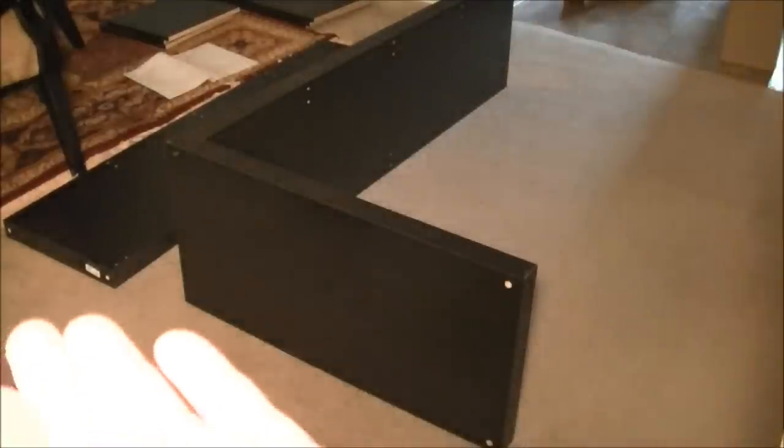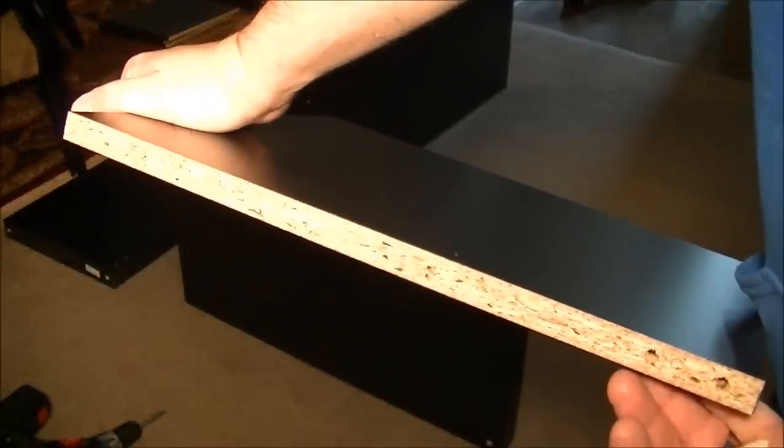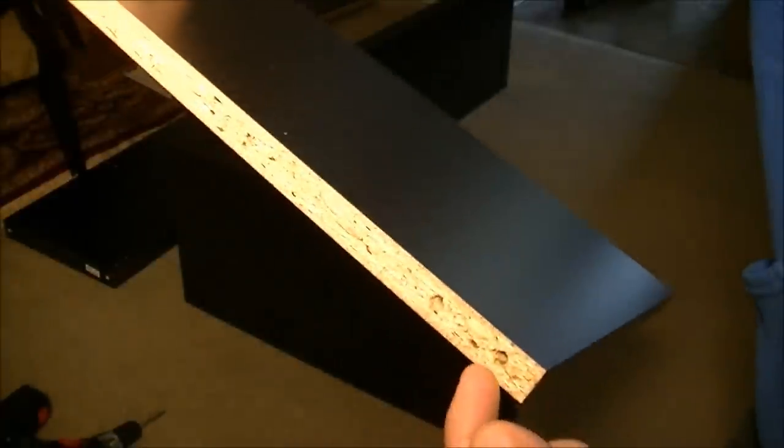Okay, next we put these wooden dowels, four of them, into one of these shelf pieces. As you can see, it's got four holes. One, two, three, four.